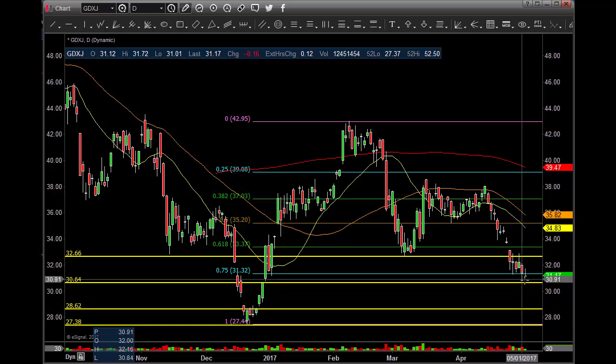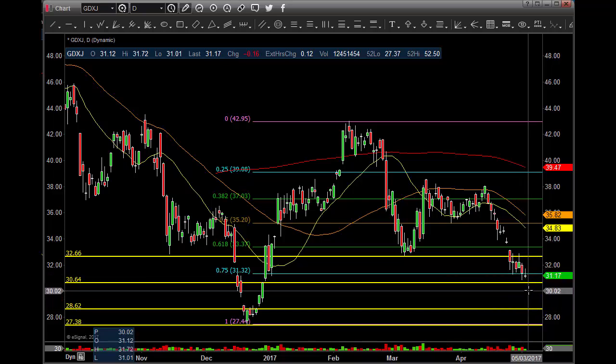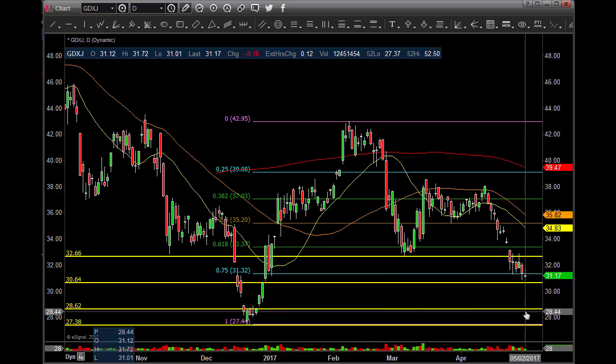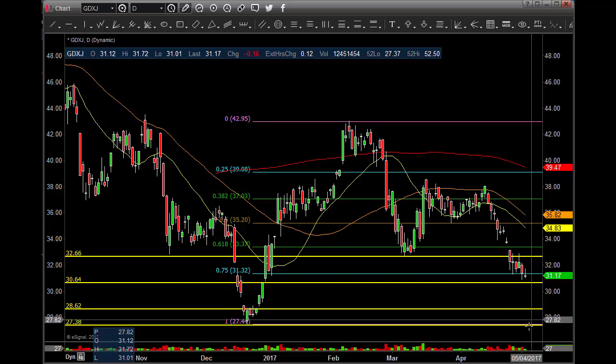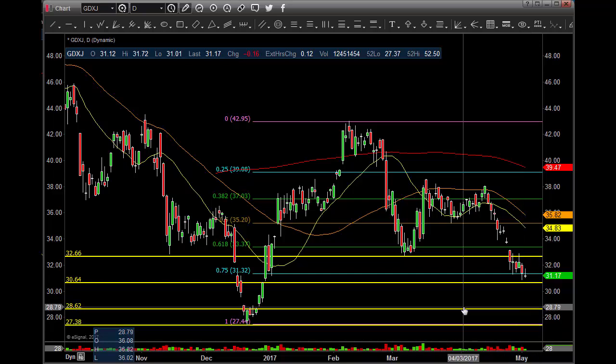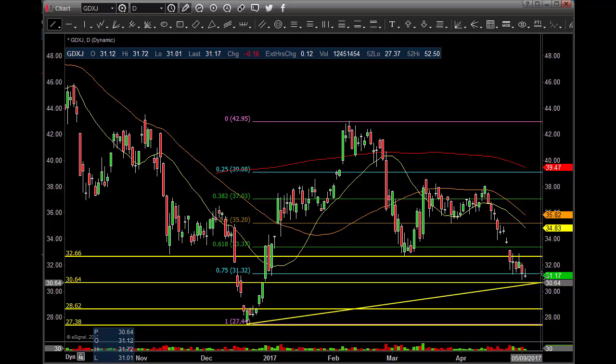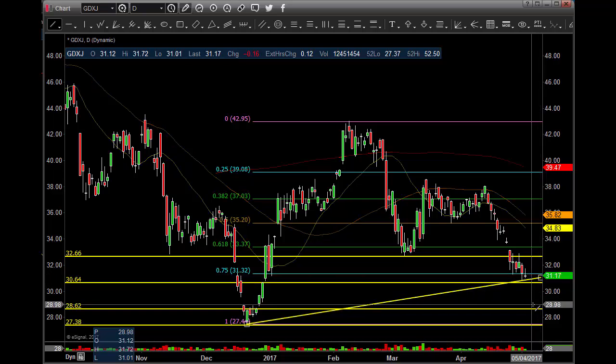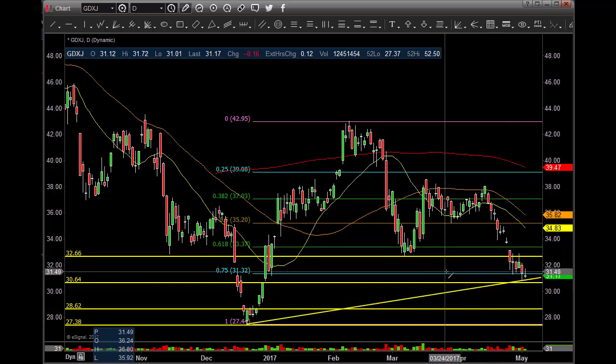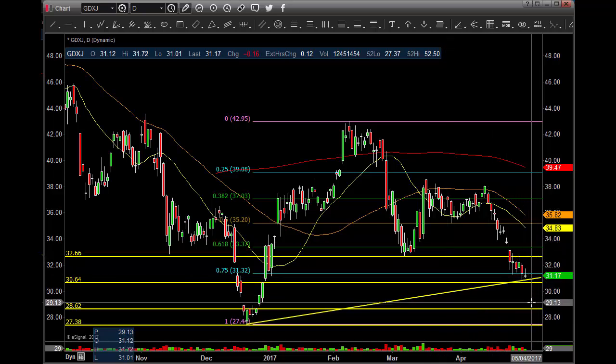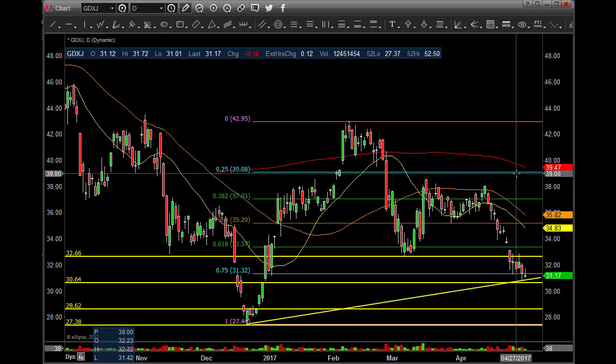I know it's probably splitting hairs at this point. If you want to add a little bit here, if we get down to this gap, add a little bit more down in here, or wait real patiently for double bottom if it makes it there. But also what this thing can do is come down to here and just hold this pivot right now. So I'm going to stick this line in there as well to say, hey, there's a pivot area there. So you've got pretty good resistance. Let's see if it can crack through it, and then the JNUG will possibly go up.